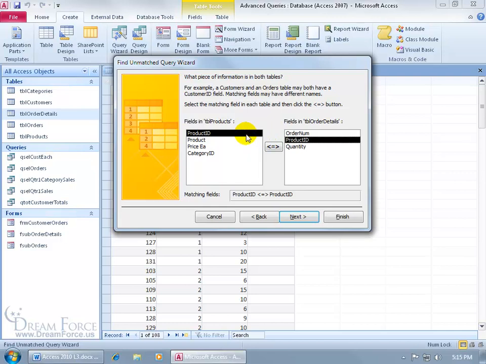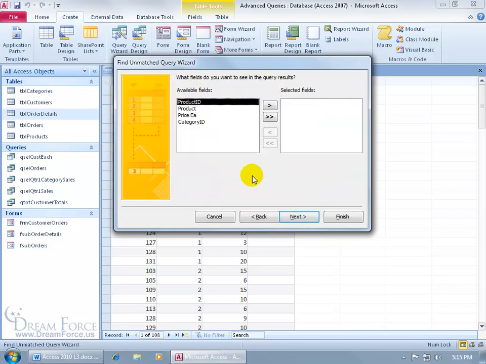So you can see by default it's selected the product ID in the products table, the product ID in the order details table. If it was something else, go ahead and select that. But once I've selected both of them here, click the match button, and you can see by default it automatically found this and said, look, I'll just do it for you. Access says it's obvious to me it's the matching product ID in this table to the product ID in the other table. Click Next, and it says which fields you want to see in your query results. Well, I want to see the product ID and the name of the product. I think that should be good for now to find out which products aren't being sold.